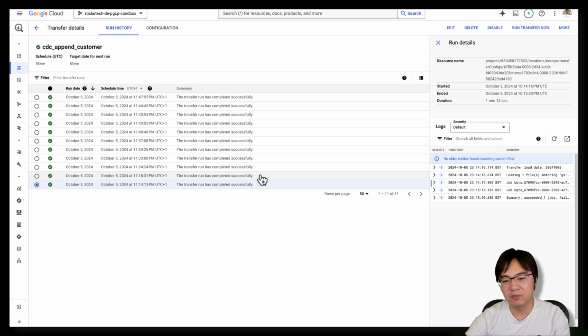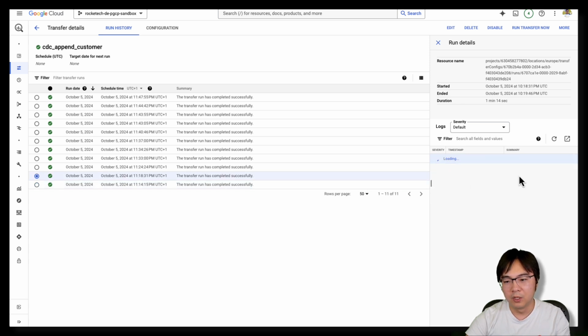You can set it to every 15 minutes, which is the minimum you can set. You can't set it any lower than that for good reasons, such as if you set it too low, it will overwhelm the quotas because it uses a BigQuery load job behind the scenes. So if you look at some of these jobs, you can see I've actually got a file generator for Parquet behind the scenes to generate random customer data, the fake ones. I'll show you in a bit in the bucket. But you can see the ones I've been running before because I've been generating files behind the scenes.